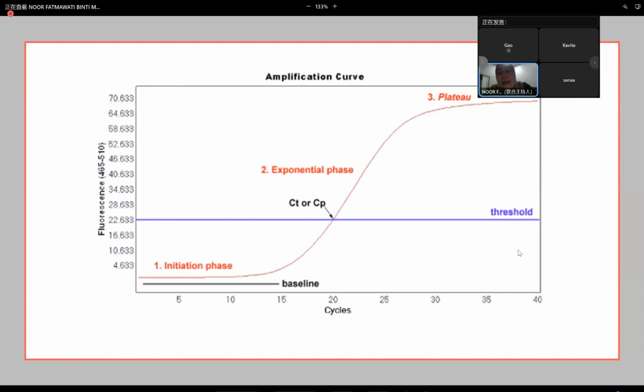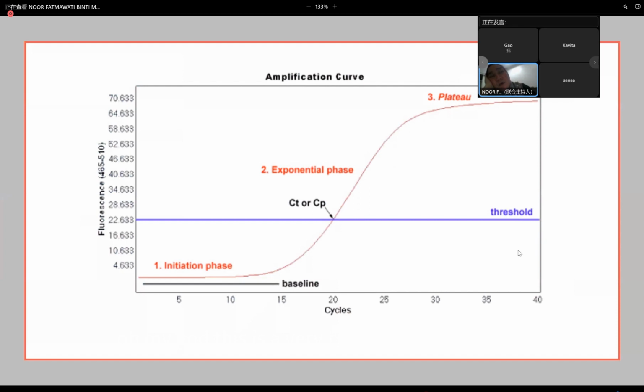So, most of the time, it depends on your pipetting. Your two lines, the target and housekeeping, don't run in parallel, because housekeeping usually appears much earlier compared to your target gene. Let's say it appears around 10 or something, but it plateaus much earlier. So you need to adjust. It depends on when you do your standard curve.